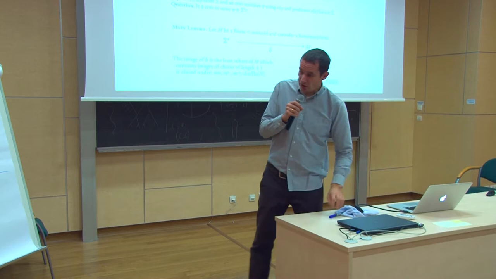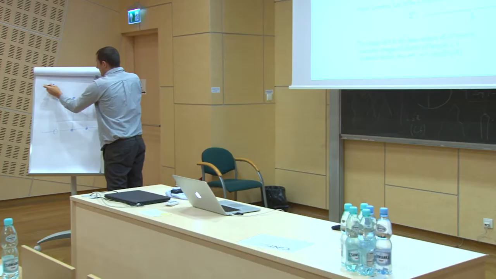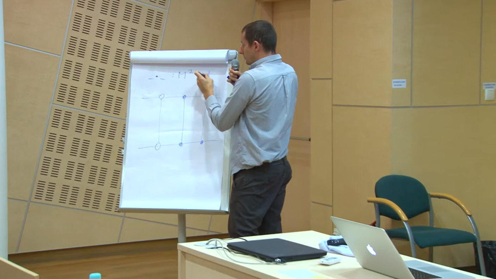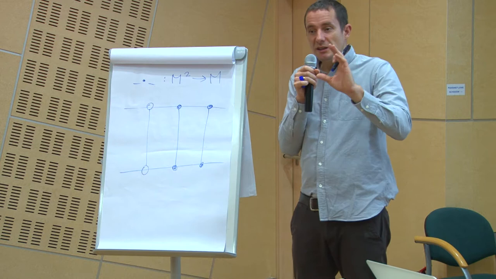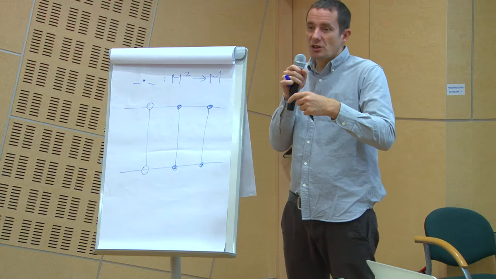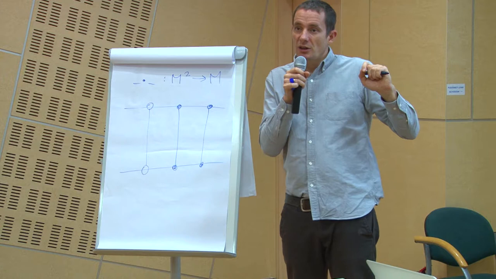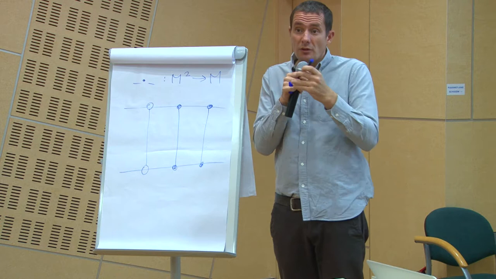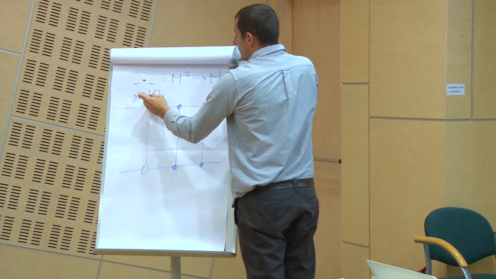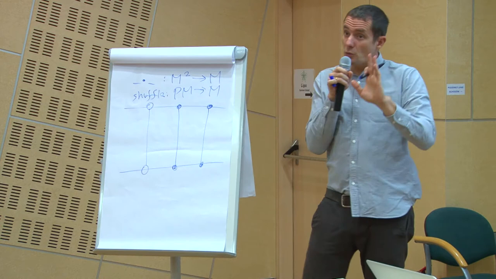So shuffle, if you think about the signature, concatenation is a binary operation. Omega power is a unary operation. Shuffle doesn't even fit. It inputs a set. Or you could view it as unary shuffle, binary shuffle, ternary shuffle, and so on. But the shuffle operation takes an unbounded number of arguments and shuffles them. Since the order and multiplicity is irrelevant, you should think of the shuffle operation as having the signature of a subset of M to M. And of course, if you're working in a fixed monoid M, then there are finitely many ways you can do this, so it's okay.